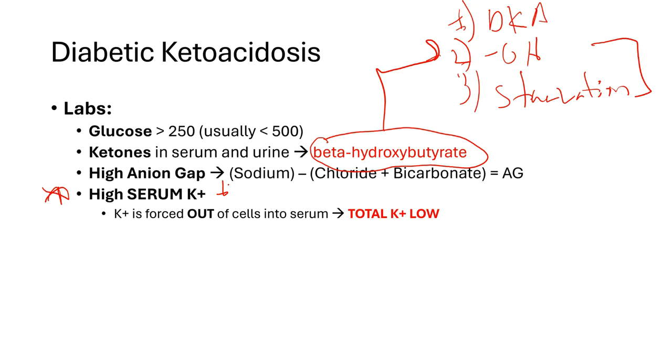So why exactly does this take place? Well, insulin typically activates the Na+/K+ ATPase, and this is stimulated by insulin to drive potassium into the cells. So if we do not have insulin, we can't push potassium into the cells. So potassium is increasing in the serum. Metabolic acidosis will also activate the buffer system. This will typically push H+ into the cells and exchange it with K+ in an H+/K+ exchange, leading to increased potassium in the serum.